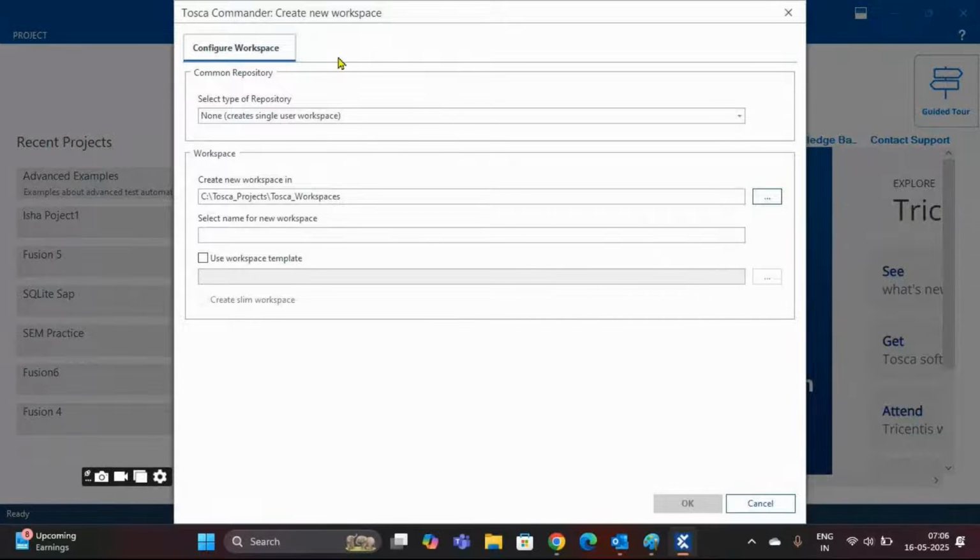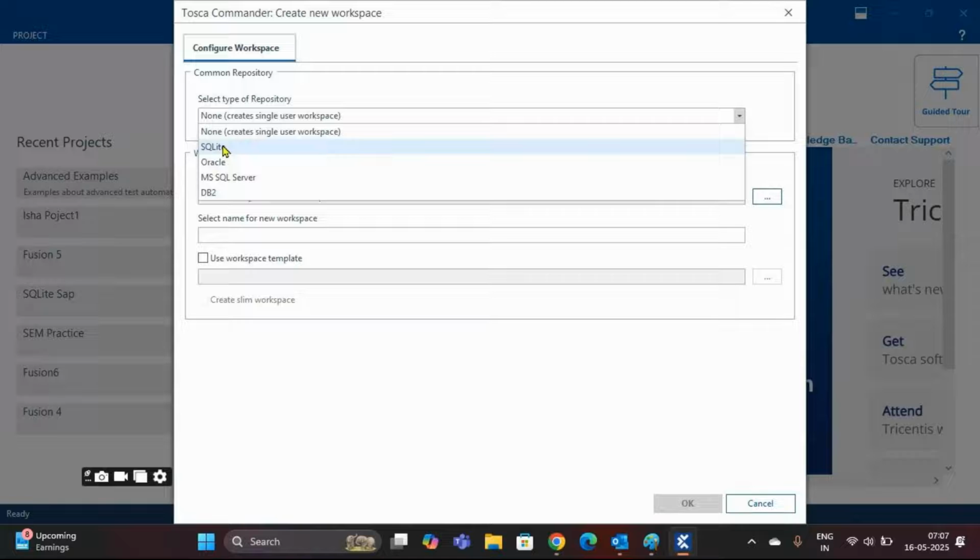At this initial stage, we have to select the repository which we are going to use. Here, if you can see, we have different options like SQLite, Oracle, MS SQL Server, and Database 2. These are the different options available as the repository. Most of the time, we use SQLite.